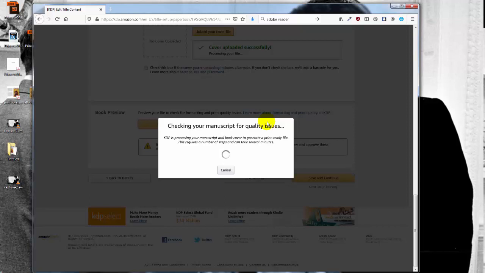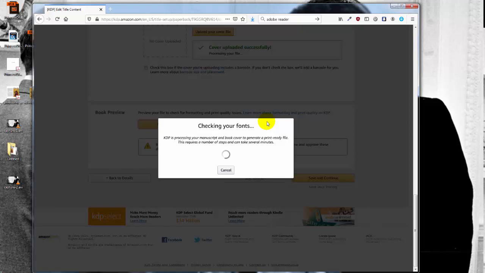A common mistake for the cover is that the spine is the wrong size. One thing that helps is you can go to the Kindle cover templates. Amazon provides a template, so you basically tell Amazon what your trim is, what your page count is, and whether you want white or cream paper, and they build these handy files that you can use in Photoshop or GIMP or a similar program to build the correct cover size.